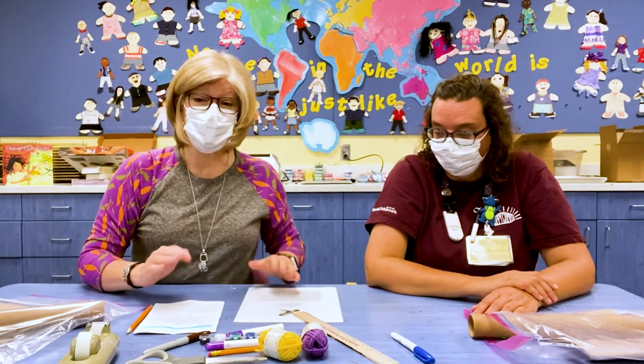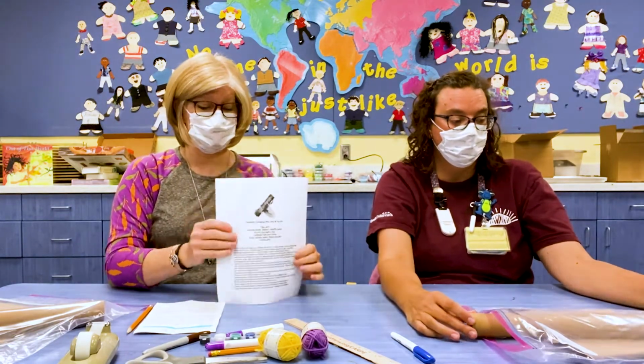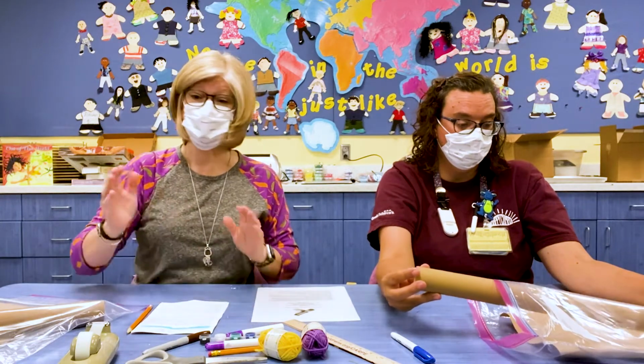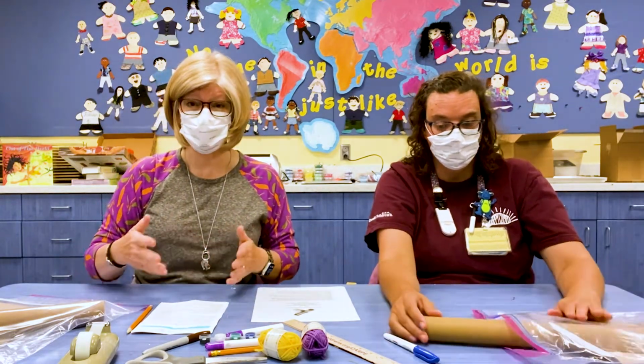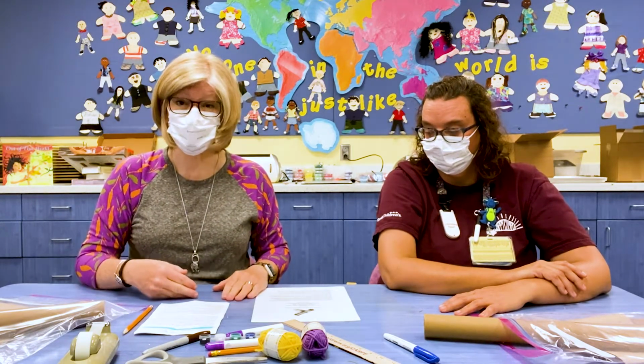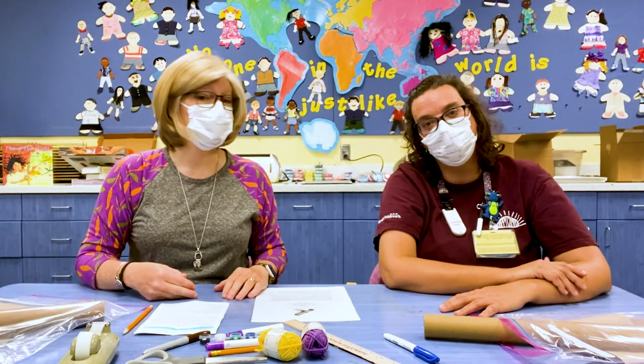There are lots of steps to this craft, and in your packet is a sheet like this that has all the steps in it. So you can follow along with us, or if you really need to, get some help from an adult or older sibling that can help you through the steps. This one is probably a little bit harder arts and crafts than we've been doing. Maybe we'll try to make it simple for you as we're going along.